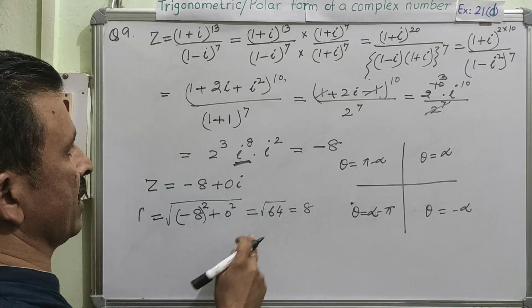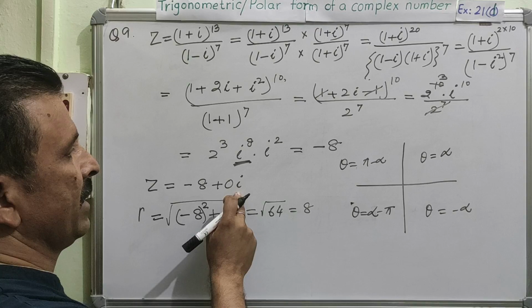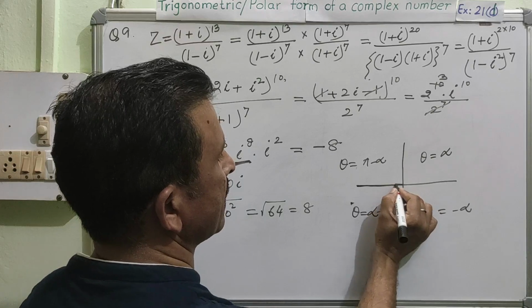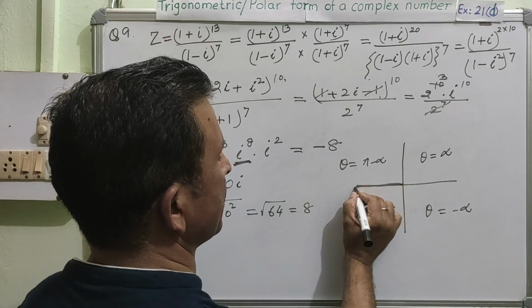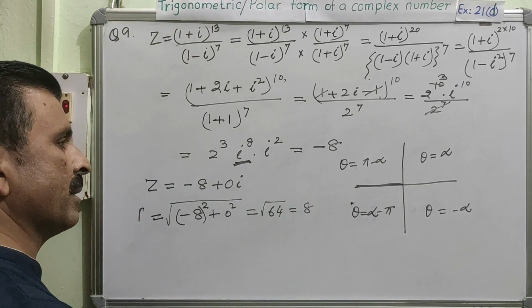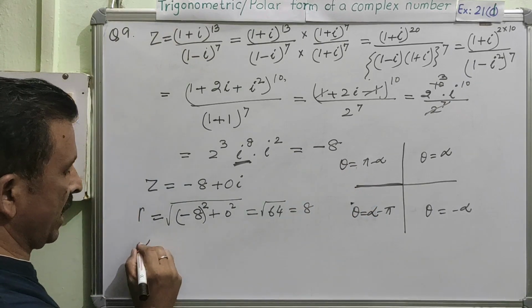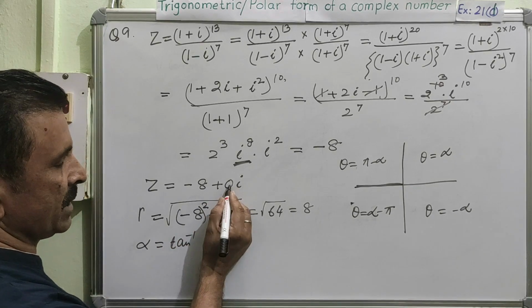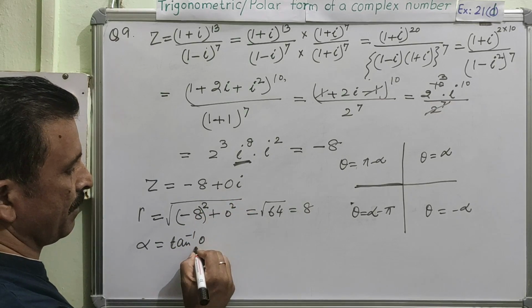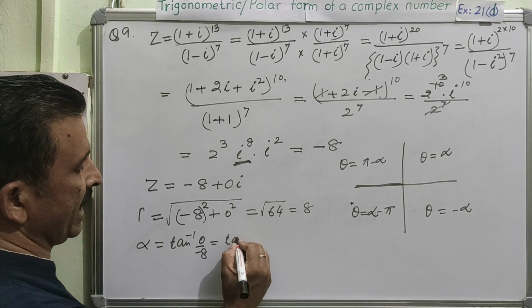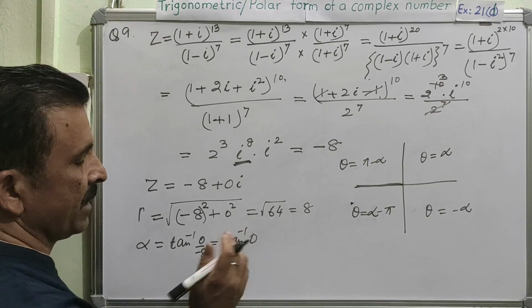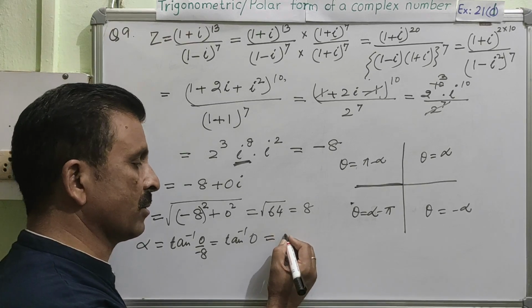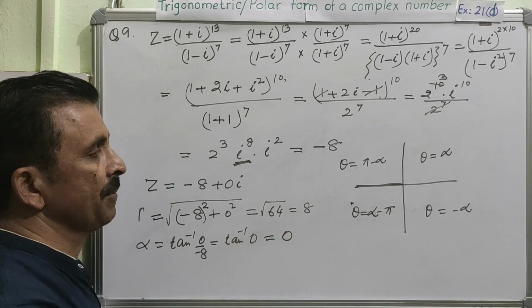Now we are going to find the location of this complex number. The complex number is minus 8 and 0i. The minus 8 means it will be lying on the x-axis, right? That is, this is the complex number. That means it will be taken in the second quadrant. So now we can find out the acute angle. So alpha is equal to tan inverse of y over x, 0 over minus 8, which will be equal to tan inverse 0, right? Now tan at what angle is the value 0? It is at 0 degree angle only. Therefore alpha we got as 0.